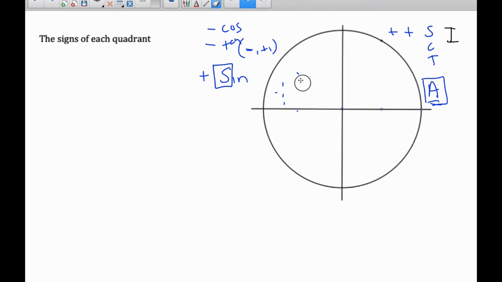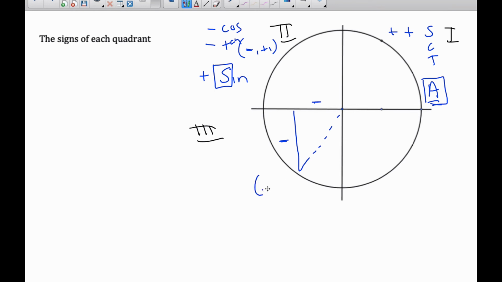All right, if I go to the third quadrant, I know this is the second quadrant. Let's go to the third quadrant now. If I go to the third quadrant, I'm over here. I know that this is negative and this is negative. So it's a negative, comma, negative. So I know cosine is negative, sine is negative, but tangent is sine over cosine. It is positive. Tangent is positive. Okay, and so tangent's positive.